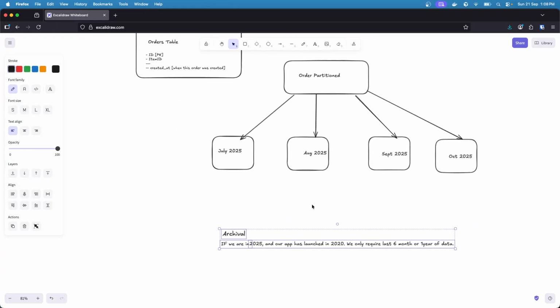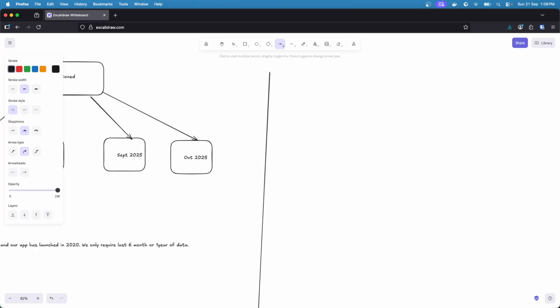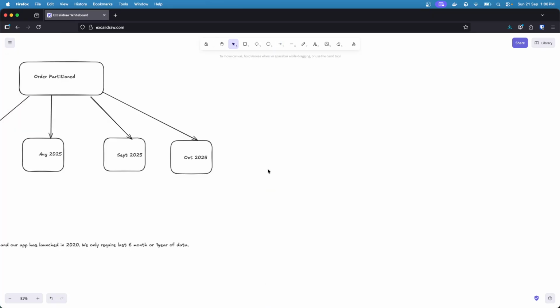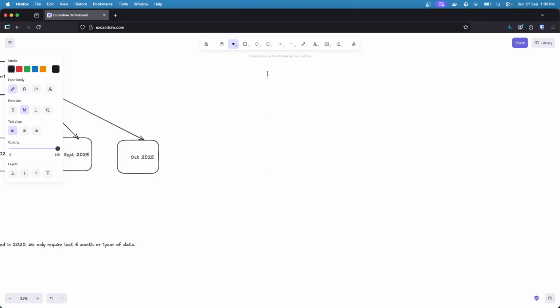So now we understood what partitioning is, why we partition, and what the advantages of partitioning are, apart from just making queries faster and the vacuuming process. Now let's talk about one thing, right? We now know why we want to do partitioning, but now we will talk about how to do partitioning.